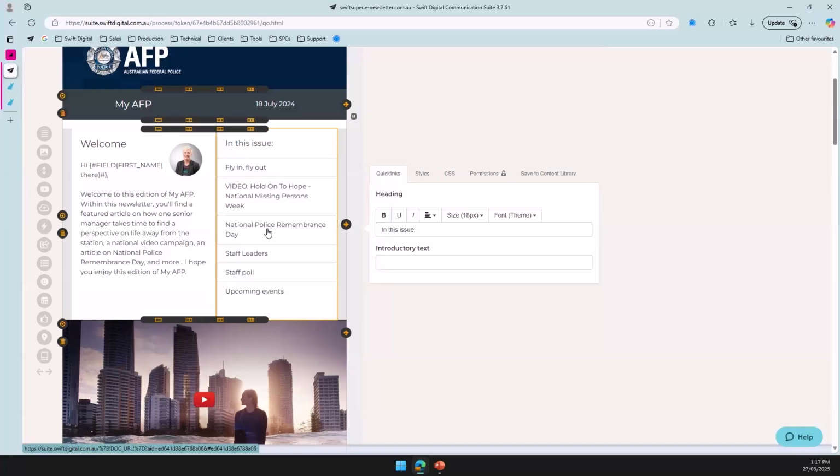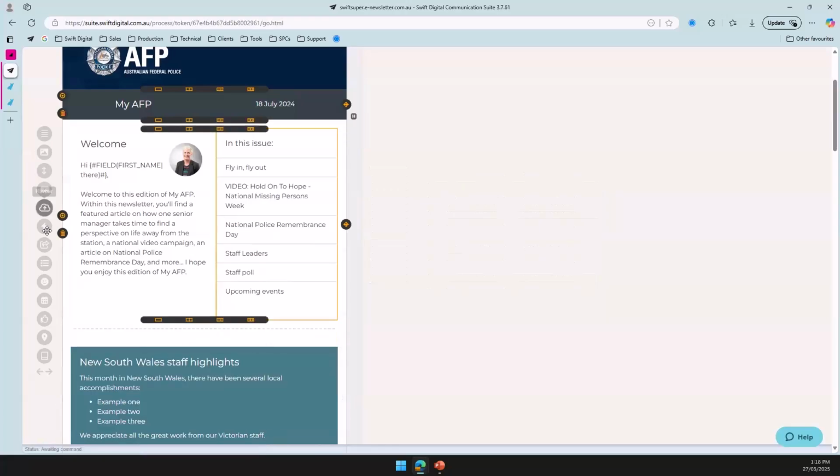But also it's great for you because you get all the click data. So you can see which articles were most popular amongst your readers. So that's a really valuable tool to add if you have newsletters with quite a bit of article content. You can also add share functionality. So if you want people to share your newsletter to social networks, you can easily drag that in.